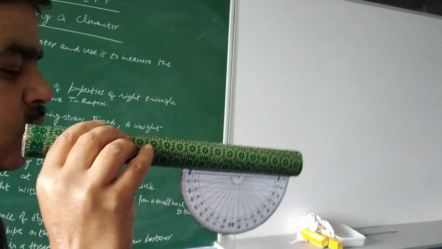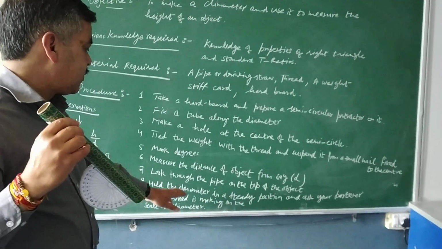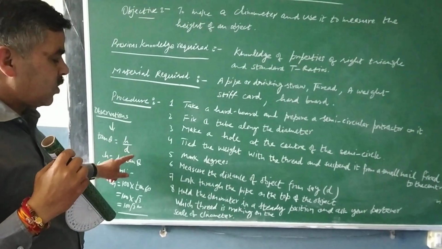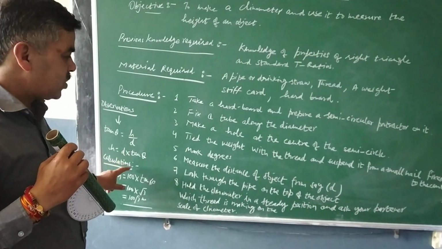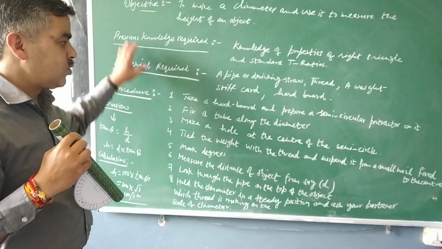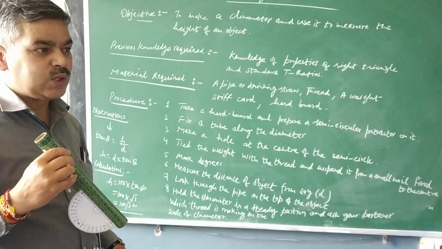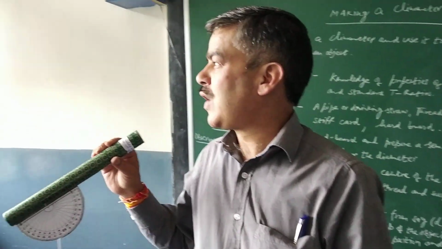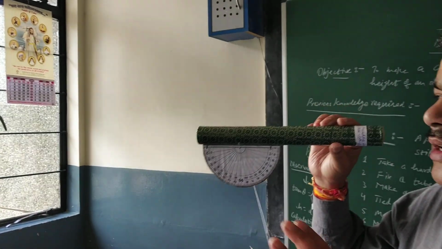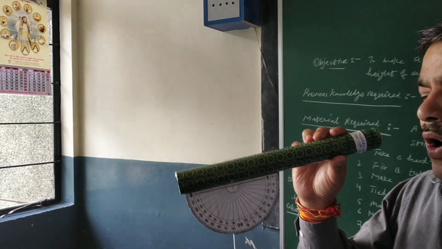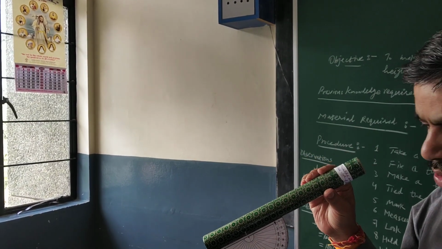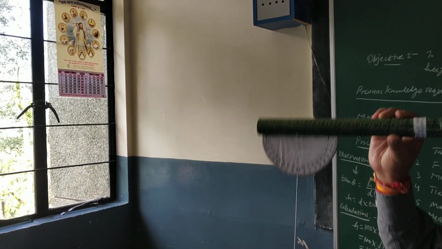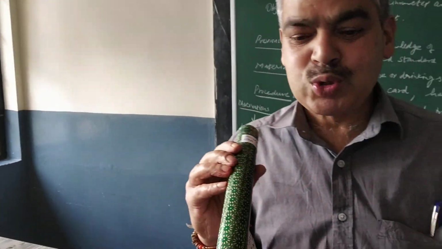And after that you come back, make a record of that, put those readings, all the values, in observations and calculations, and then you can find the height of the object. And like this only you can use it to find the height of a cliff, but better you go for a tree or something else where you can measure the distance, and then you can use this clinometer as per the procedure I have shown to you.